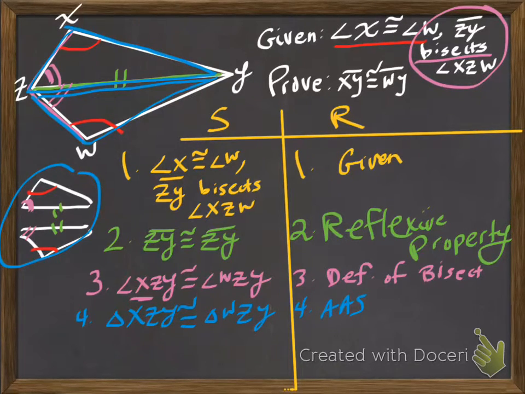So I've proven that these two shapes in their entirety are congruent. Well, if the shapes are the same, then so are the pieces that make it up. As long as they're corresponding and in matching positions. Well, x is in the first slot and y is in the last and w and y. So to arrive at the proof, the thing that we needed to show, xy is the same as wy. So we now know with certainty that these are the same length. Because if those blue shapes are the same, they'd have to be the same. And that's what CPCTC is all about. Corresponding parts of congruent triangles are congruent.